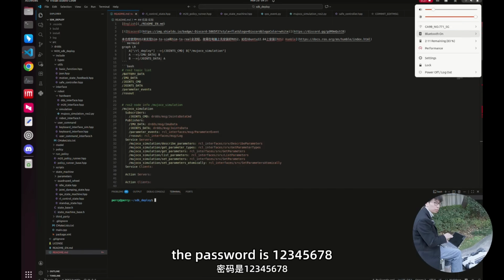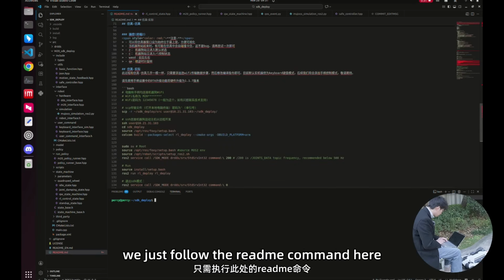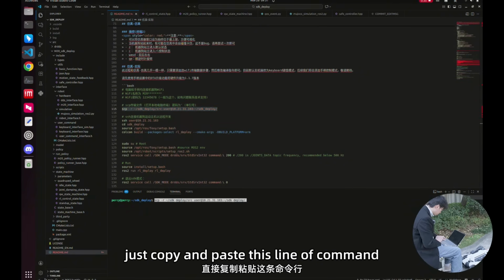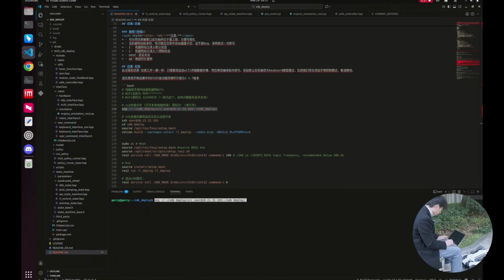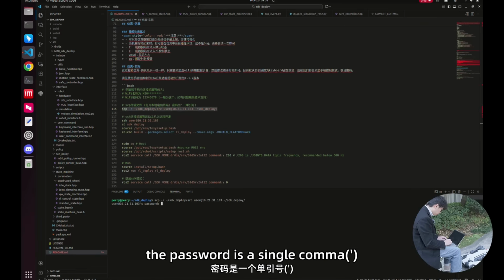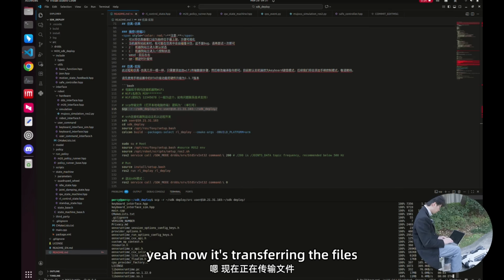The password is 12345678, and after connecting to the robot, we just follow the readme command here. Just copy and paste this line of command, so we can copy the src folder and transfer it into the robot. The password is a single column, and yeah, now it's transferring the files.